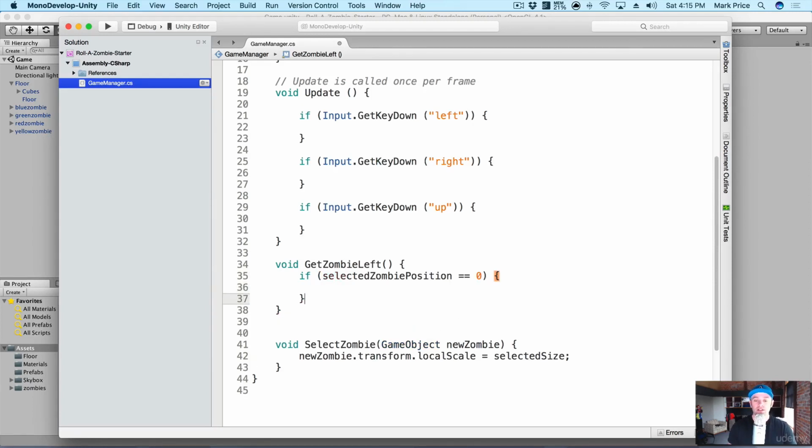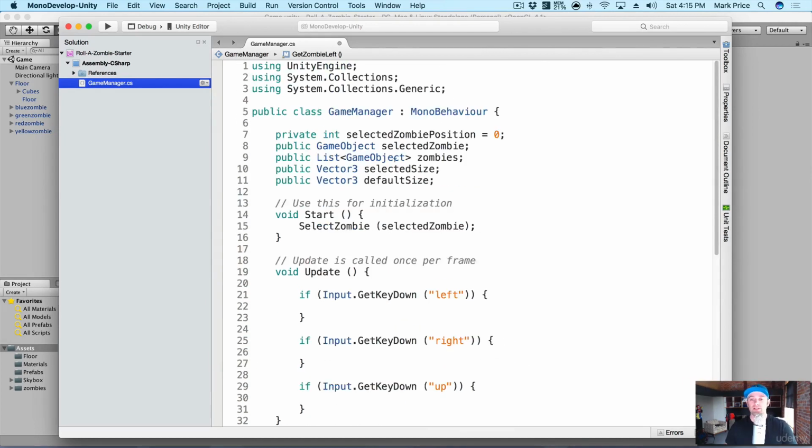If it's equal to 0, what do we want to do? Well, we want to select the appropriate zombie. So we want to say select zombie, and this is going to be the third one, right? Because from the first slot, if we go to the left, we need to go to the third one, or the fourth element, or number 3: 0, 1, 2, 3. So we're going to say select zombie, and we have a list up here called zombies.